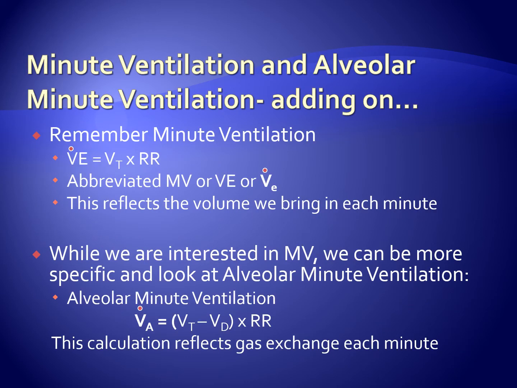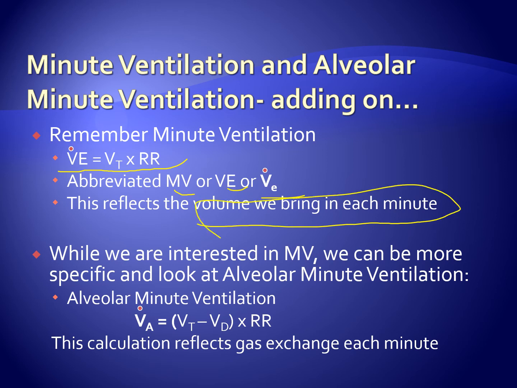All right, that's great. Now I can look at one breath with that calculation. Now, that's great if I want to look at just one breath, but usually we want to look at, on average, how much gas is being exchanged with the bloodstream out of how much you're breathing. So all we're doing is now adding the minute ventilation component to this. Remember, minute ventilation is tidal volume times respiratory rate. Minute ventilation, VE, or big V, little e, represents how much volume of gas we're exchanging over the course of a minute.